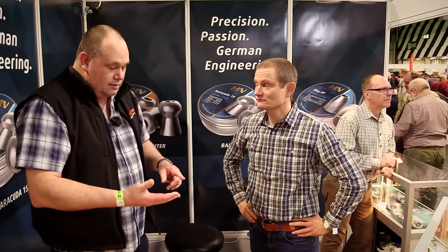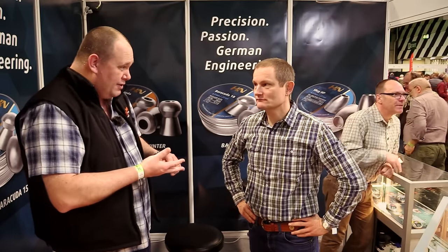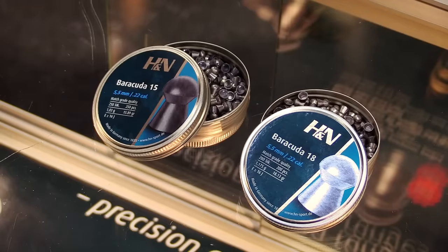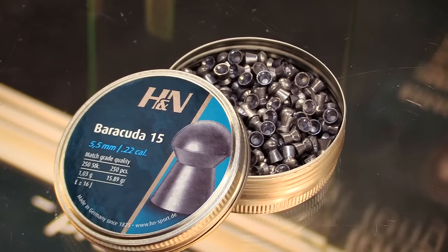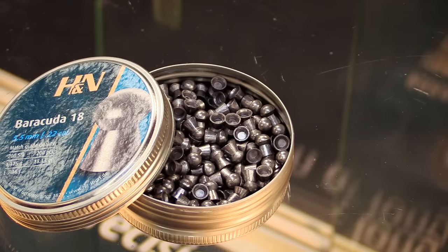And you have got, I mean, we'll cover it. You had the 15 and the 18 Barracudas that did come out a little while ago. We launched the Barracuda 18, I think, 1 year ago, and the 15 half a year ago. And they are also both 22. Absolutely. Especially the Barracuda 15 is suitable for 12-foot mount rifle. So for the UK market, it should be an interesting product. Absolutely, and that's good because they are actually already out. They're out and about, those ones.